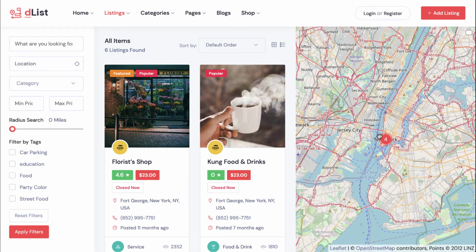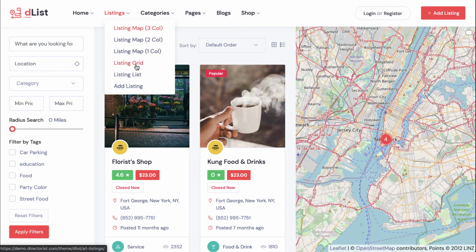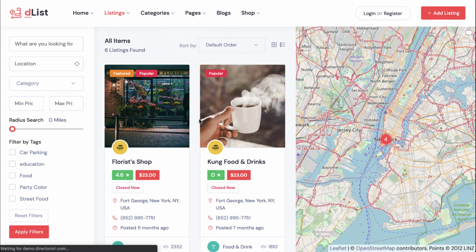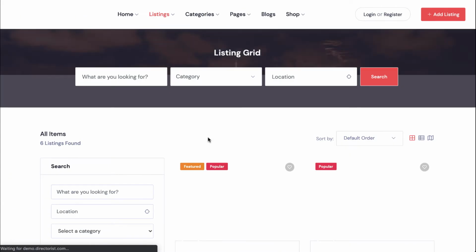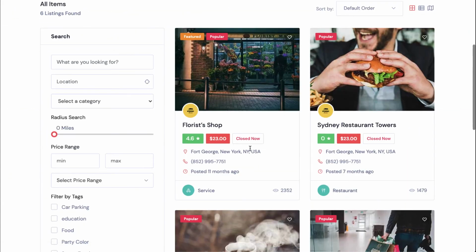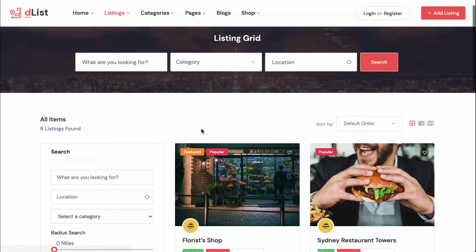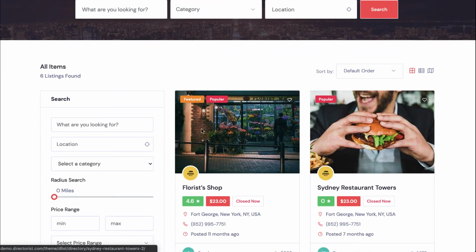But something you have to keep in mind if you are planning on using, let's say, Google Maps instead of the OpenStreetMap, is Google's going to be charging for using this service. So that might be something that you have to look into. But just a simple grid layout, I think that's what I'm going to be using. Default, it's kind of standard, expected look and feel, but it just looks really clean.